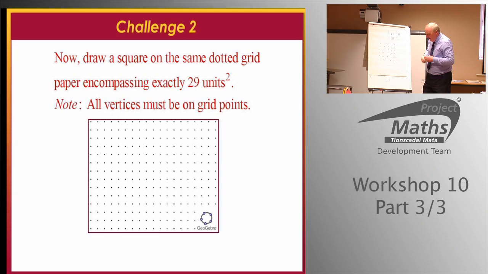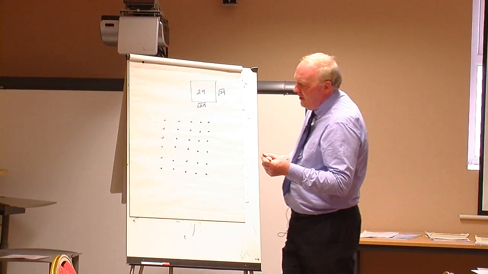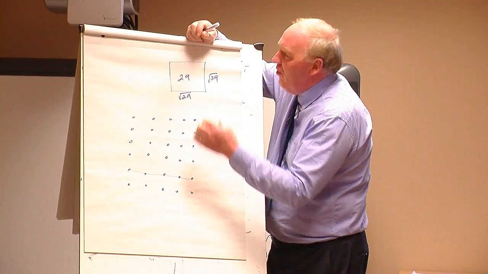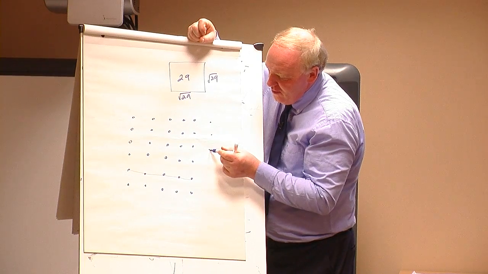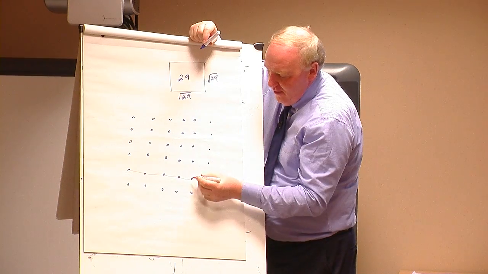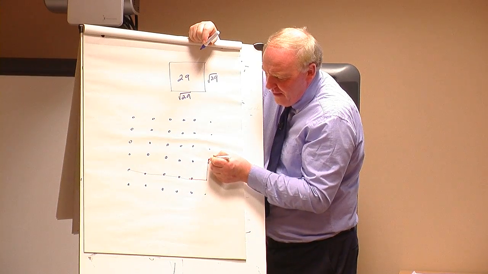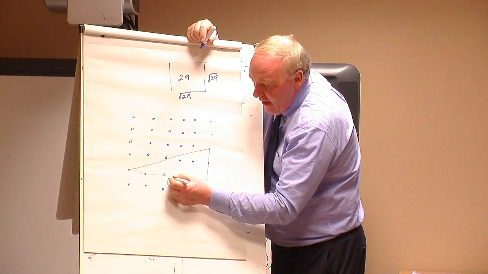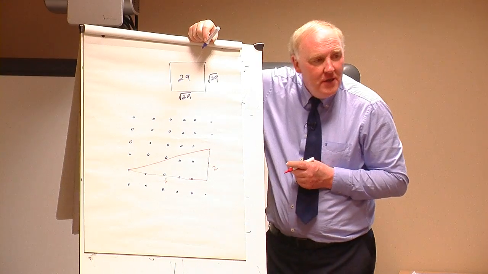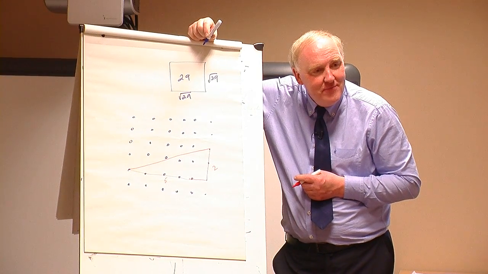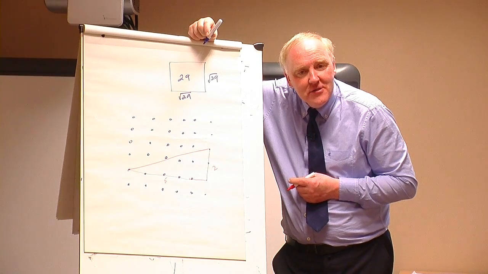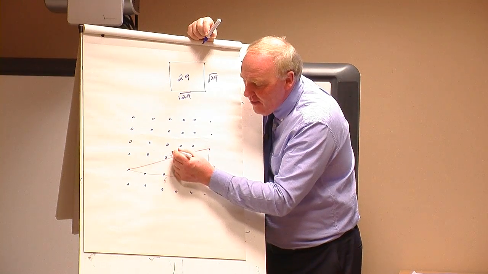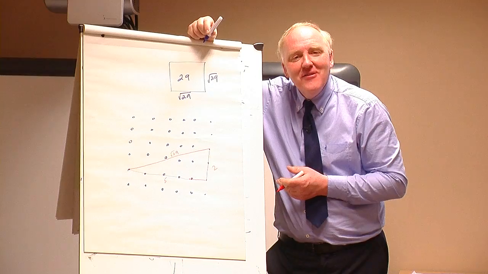Now, if I'm going to begin here, well, 1, 2, 3, 4. I need another 1, 2, 3, 4. Now, if I come up this way too, when I join those across, look, I get 5 and 2. I'll get the square root of 29 using Pythagoras. See, if I come along 5 units and go up 2 units, now I have the square root of 29. Now I must build from that.